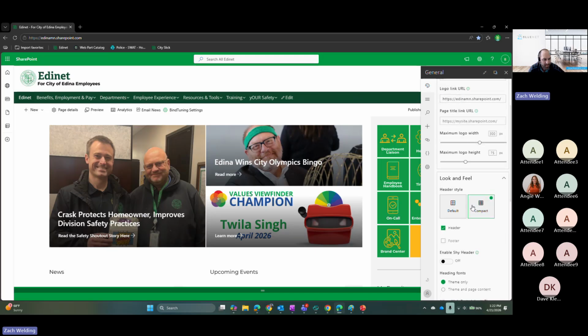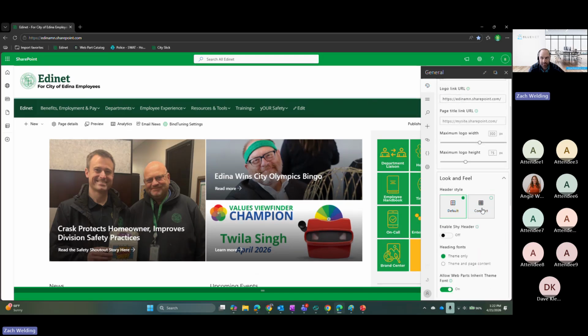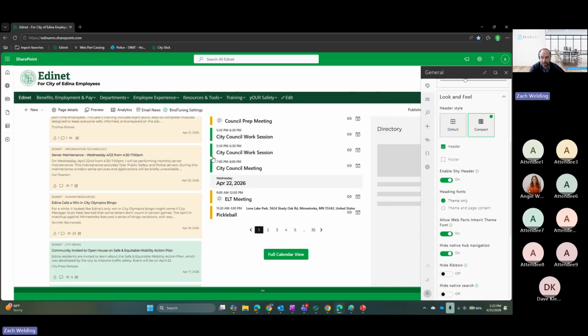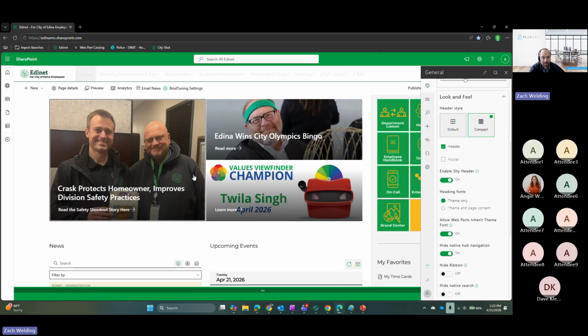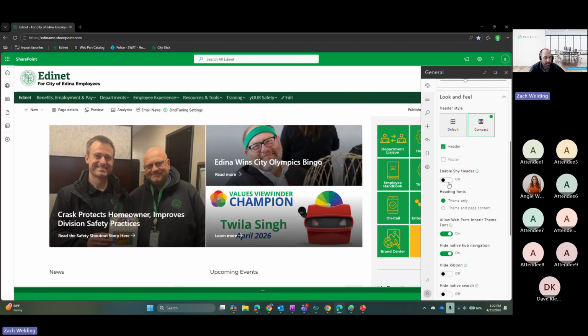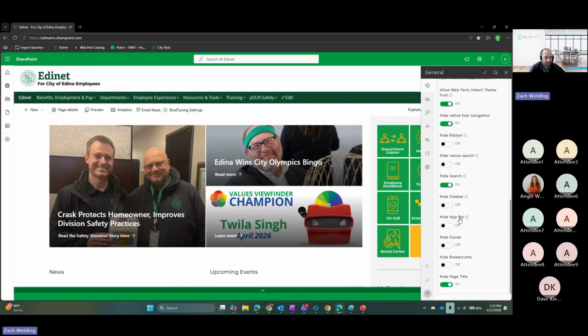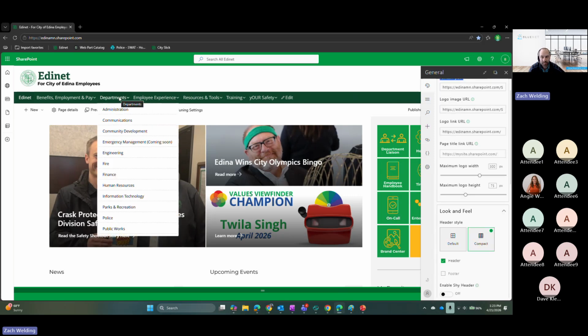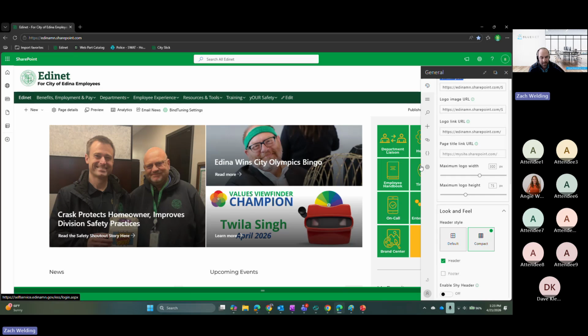Some of this stuff is the same as far as the compact and the default. Out of the box has that as well. A shy header out of the box doesn't have that. That's where if you scroll down, the header changes and goes smaller. And the nice thing about this is that with Bind Tuning, all of the settings that I'm doing here, I can save them on the hub. And when I'm on a department site, I can say, grab the settings from the hub site. So I don't have to redo all of this.